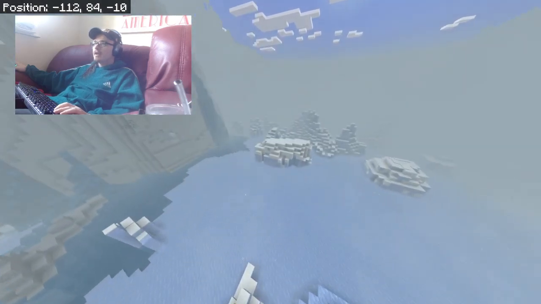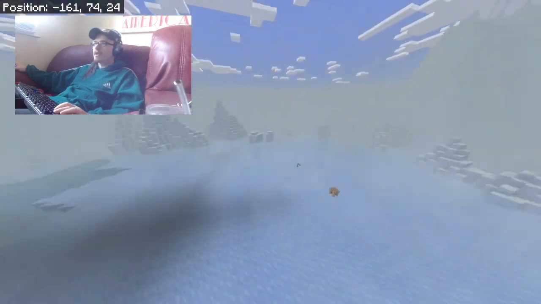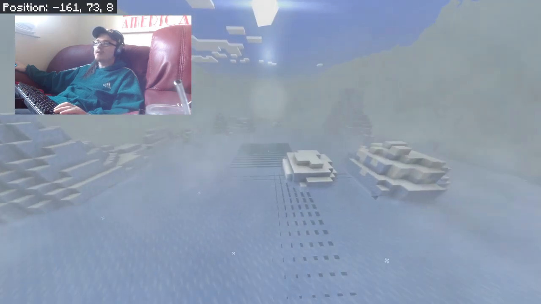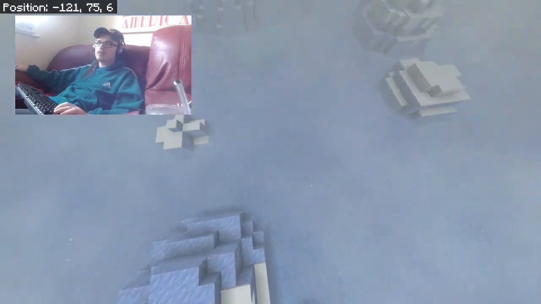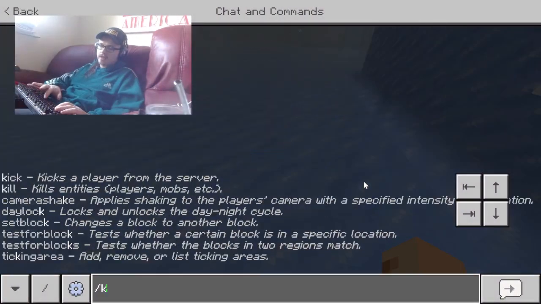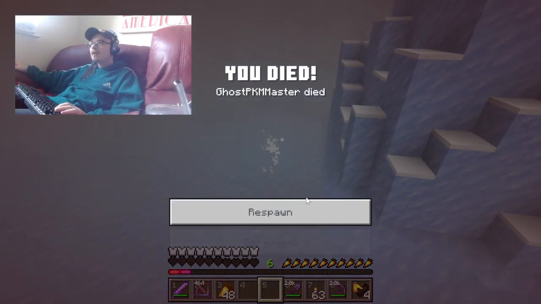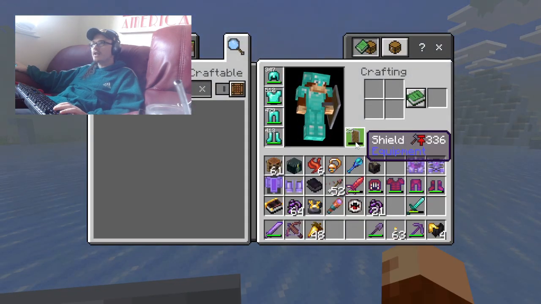Anyway. Let's go check these new items out. Hold on, respawn. Is it over here? Is it over here? No, it's not over here, because... Oh, no, I did just chuck them off the edge. I'm just going to kill myself. Kill. Respawn. Oh, he did do a bunch of damage to my shield, though.